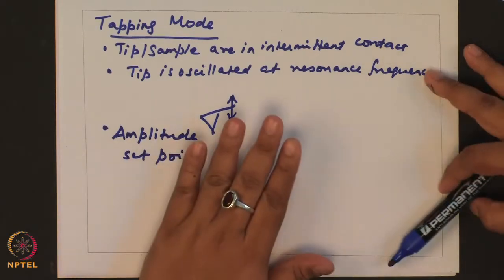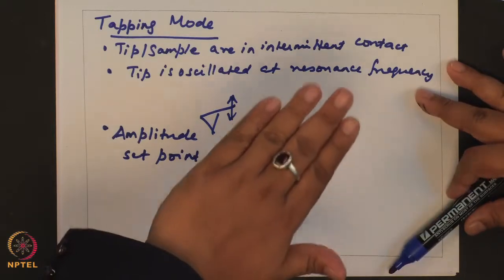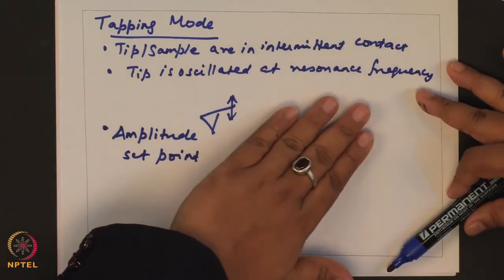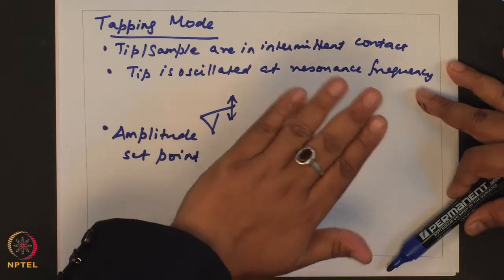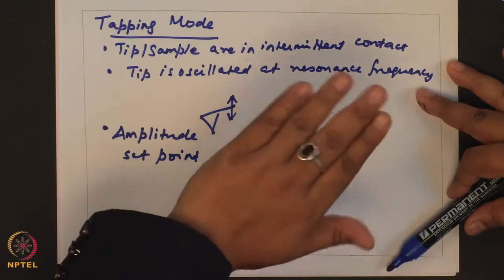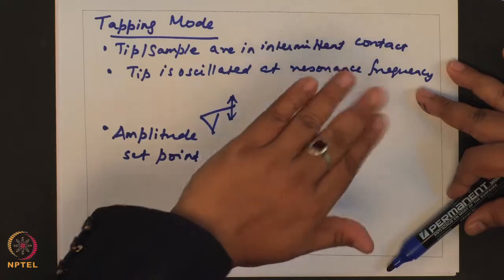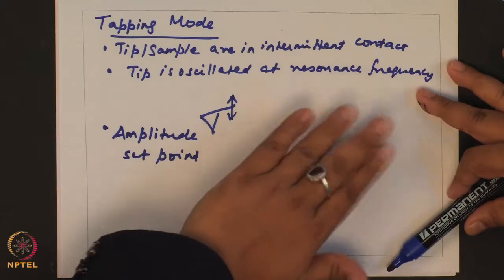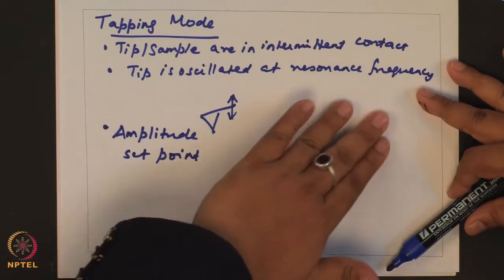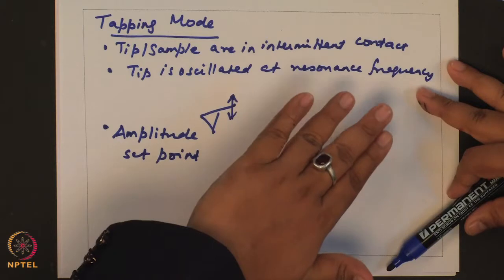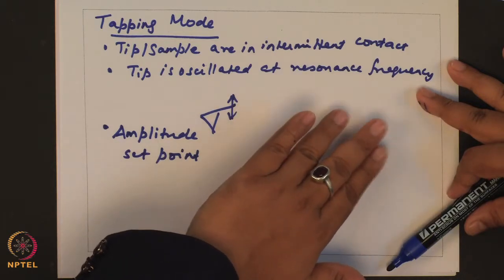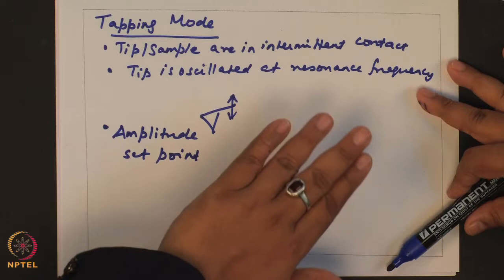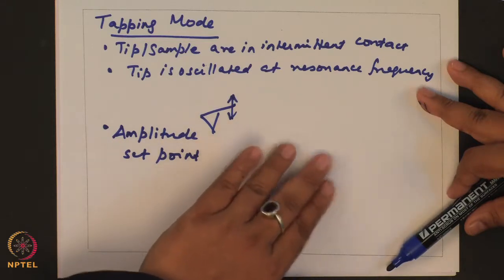Okay. So, let me explain what an amplitude set point is. Imagine my hand is the tip and it is coming down and touching the surface. If it is vibrating at a given frequency, this frequency remains unchanged if the tip is far from the surface, but if you go close to the surface and you do this tap, the amplitude will get perturbed. Your amplitude will drop. So, the amplitude set point allows the tip to be positioned at a certain height from the sample, such that every once in a while the tip is touching the surface, but at the same time it is not exerting any lateral force which might detach the soft sample.